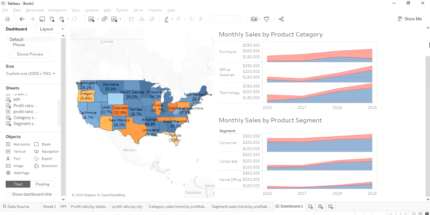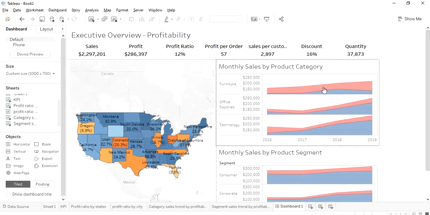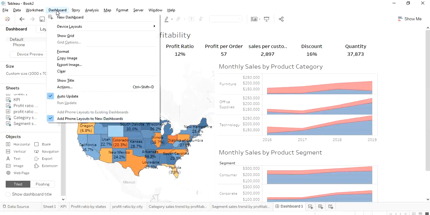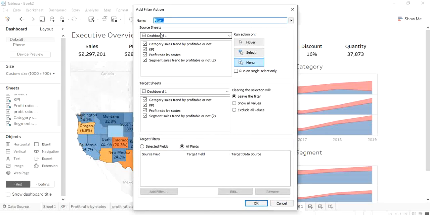Now there are some actions that we have built, so that when you choose any of your countries, all the data gets filtered for that particular location. So now we are going to use the actions. As we have learned, using actions we can make our dashboard interactive. So now I'm going to create some actions here, and I'm going to create the first action, which is a filter, and I'm going to take my countries. So profit ratio by state. Profit ratio by state is my geomap.